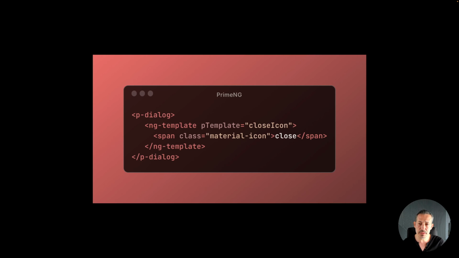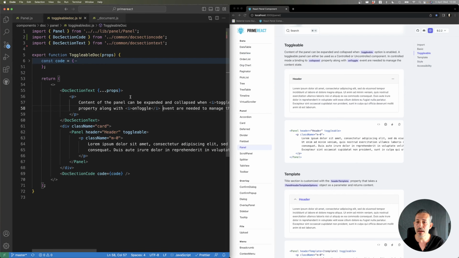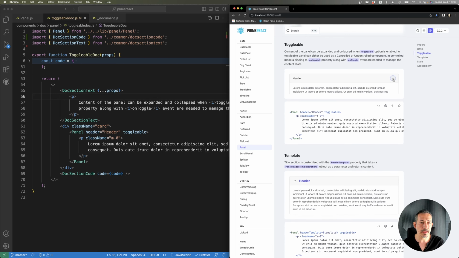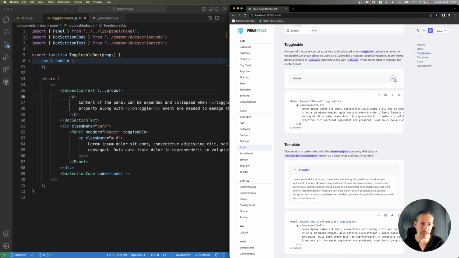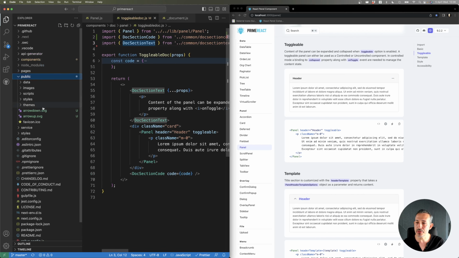I'll be using PrimeReact for the demos. Here I have a panel. You see that the toggleable panel has built-in minus and plus icons for expanding and collapsing. I also have two SVG files, which you can assume are from a third party or some SVGs that you like, arrow down and arrow up.